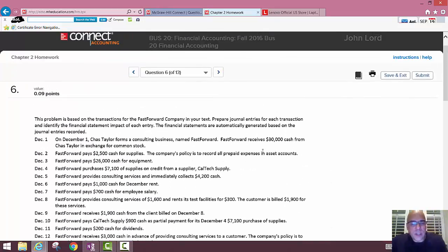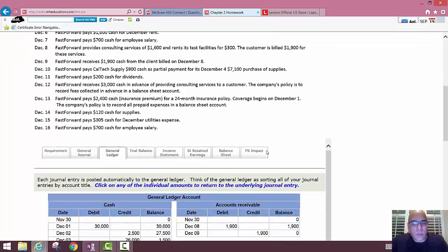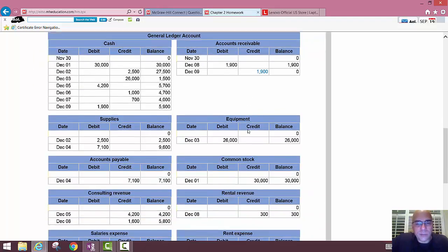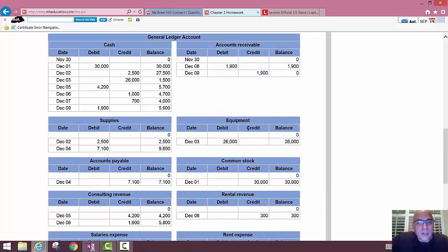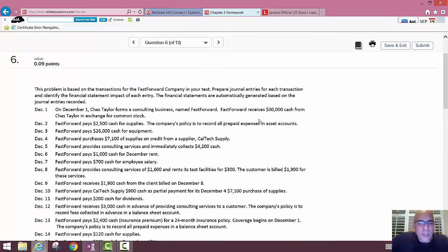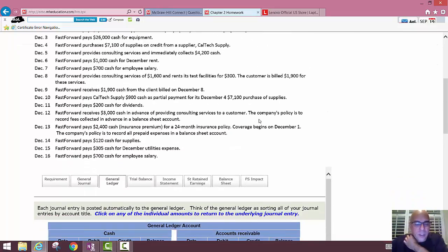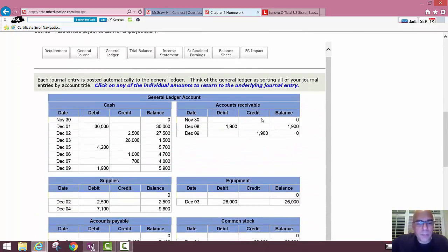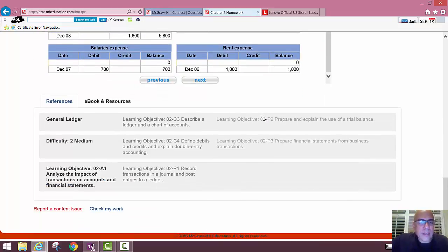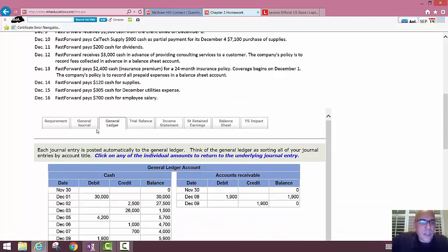I think it was just because they couldn't do it in the software, for some stupid reason, to have accounts receivable showing on the balance sheet and then not showing on the balance sheet, so they just chose to not have it there for a second. Maybe they're not anticipating some crazy guy like me sitting here tracking each transaction through to the balance sheet and the income statement. Anyway, okay, let's go ahead and do that next transaction.